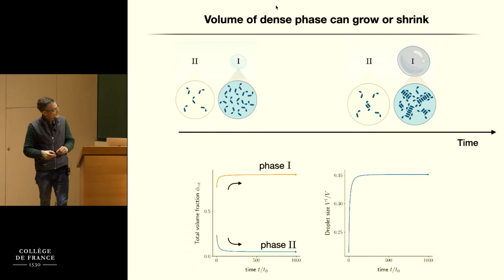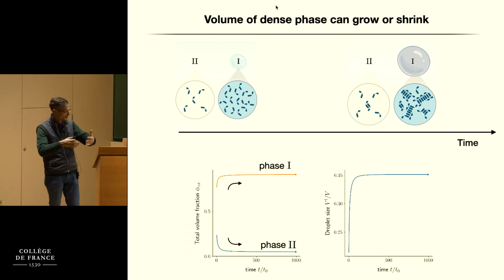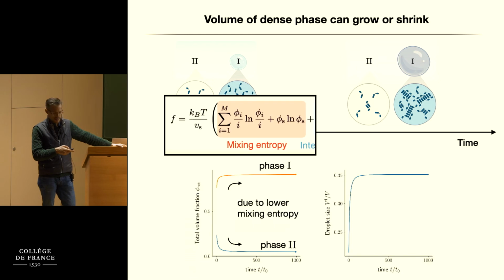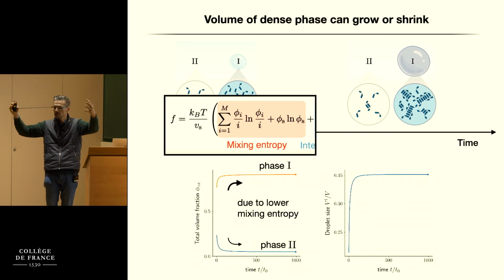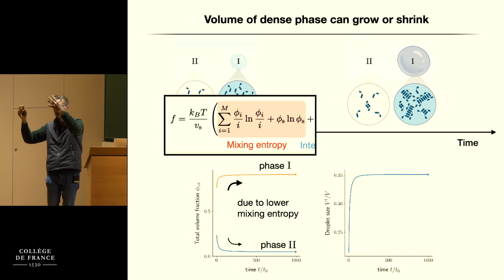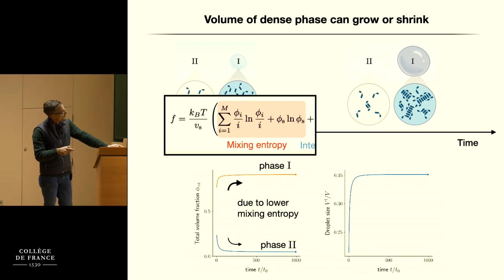Let me first explain the left-hand graph. The left-hand graph is actually generic. That's beautiful. So I don't have to tell you how I put all the interaction parameters. That always happens. And why does it happen? Because remember, we have a mixing entropy here in the problem. Yeah? The mixing entropy actually gets diminished as things get longer or bigger. So as you go from monomers to high-order oligomers. That is the reason why the dense phase gets denser and the dilute phase gets more dilute.